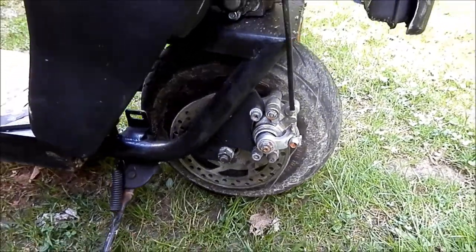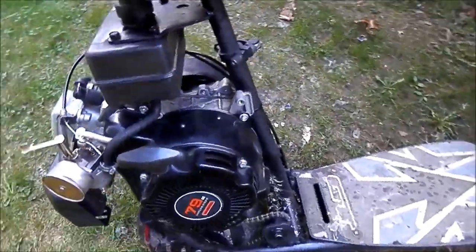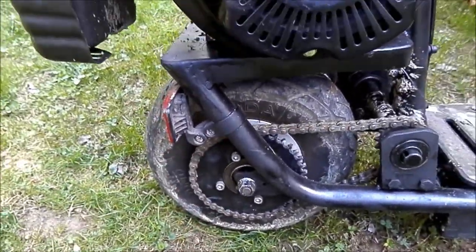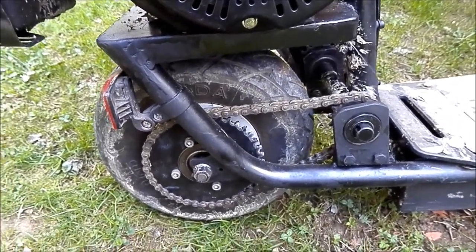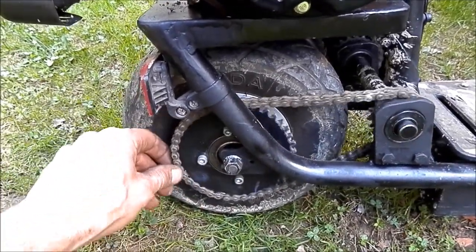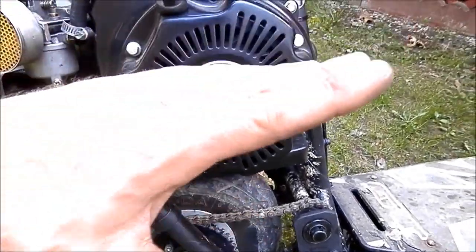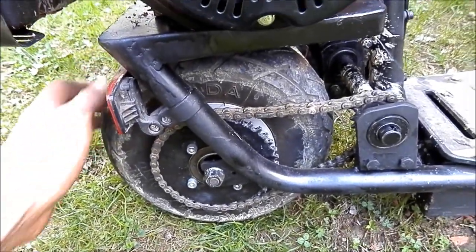It's got a disc brake on it. The old one had a little band brake, and this one has a ratcheting thing on the wheel, so I could free ride, free coast it downhill and stuff. And the old one had the free wheel on the motor, so I wanted it on the wheel again, so I used this one, and that gave me a little more room here to keep the motor lower anyway.